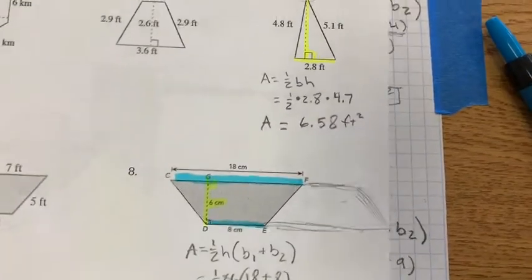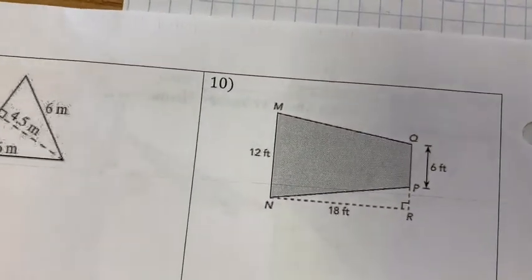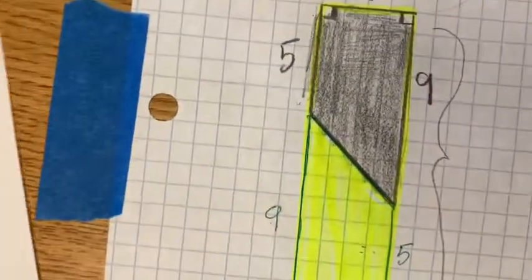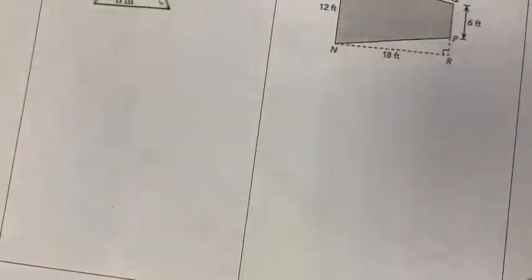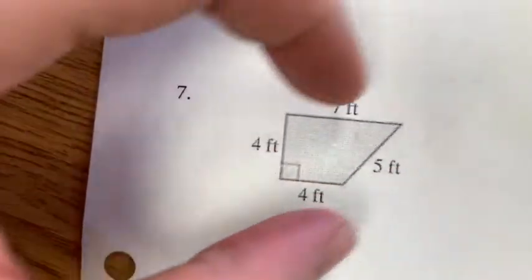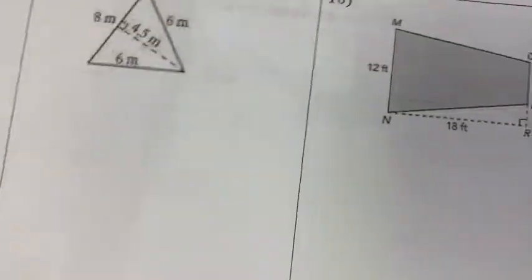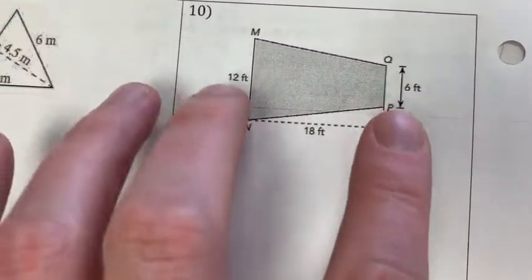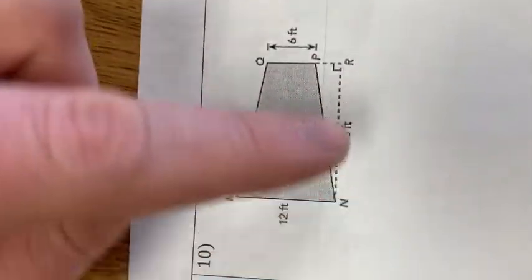Now, the only caution I will give you is when the trapezoid is on its side like this, right? Or like this, just be wary of, you're looking for the two parallel sides to be your bases. It doesn't matter if they're on the top or the bottom or they're on the sides like here, right? Here, they're on the top and the bottom. Those are the parallel sides, so that's the height. And then here, they're on the sides, the two sides are parallel, and that means the height, you could turn it sideways, the height is here ghosted, okay? All right, good luck.